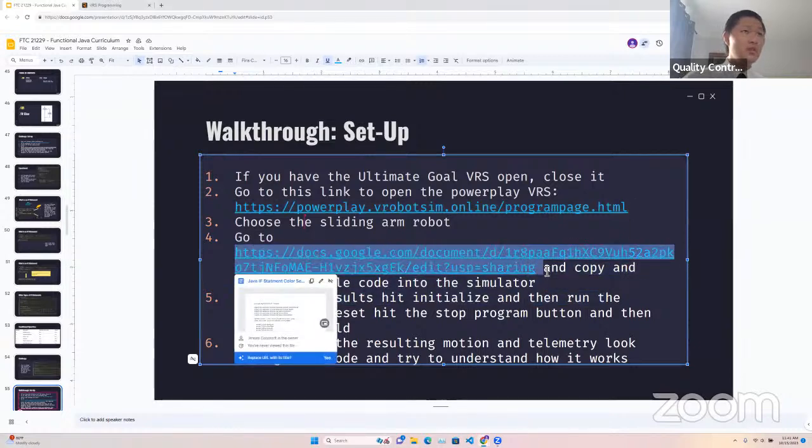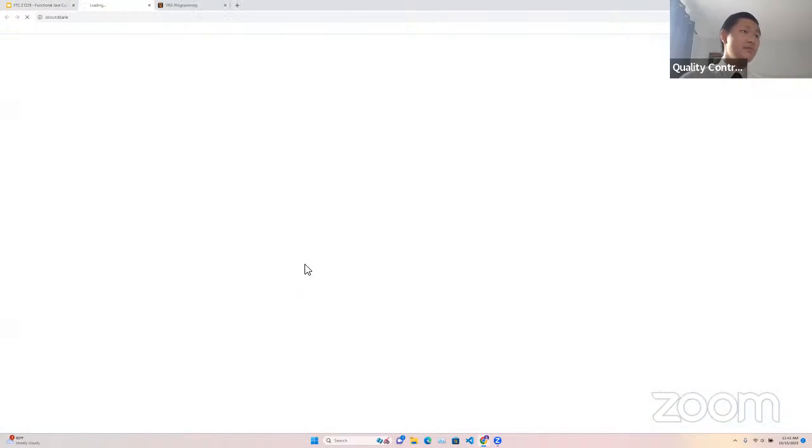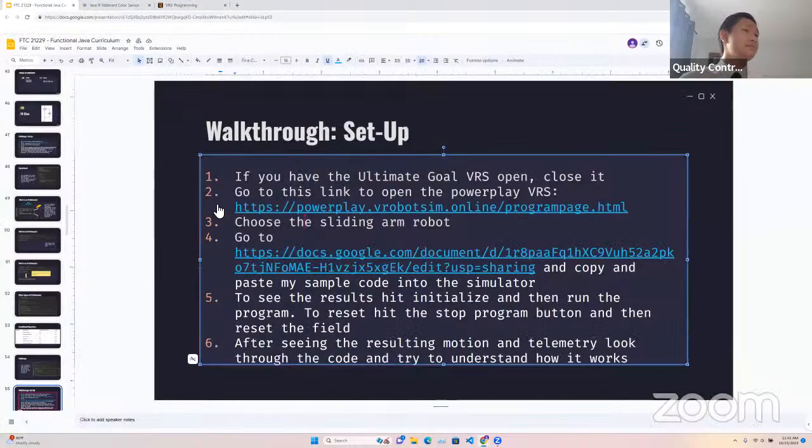After opening a link, you then should go through the Google Documents in order to go to the page and paste the sample code into the simulator. And then for us to see the results, hit initialize and then run, stop and reset. After seeing the resulting motion telemetry, look through the code and try to understand how it works.